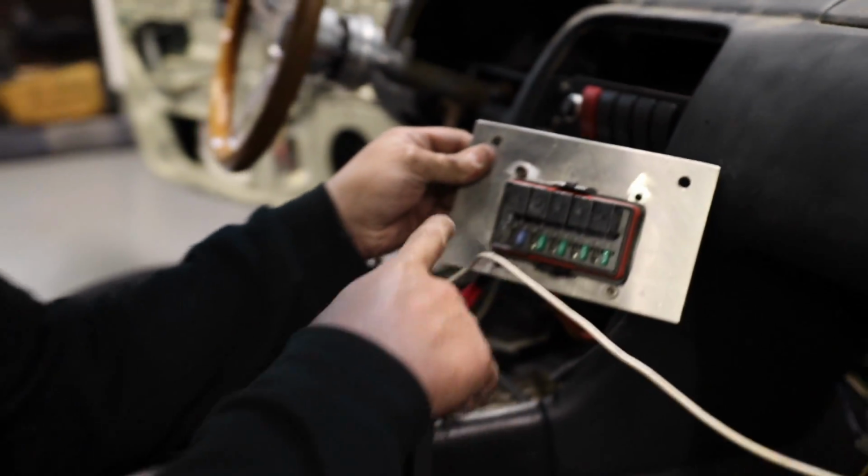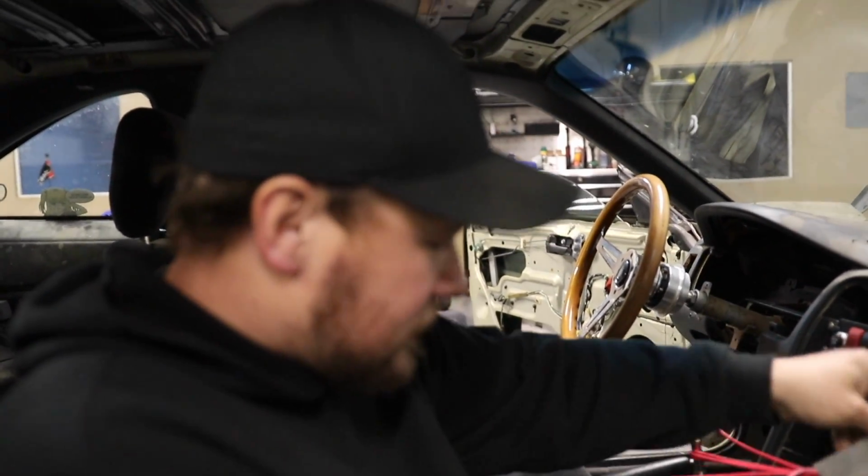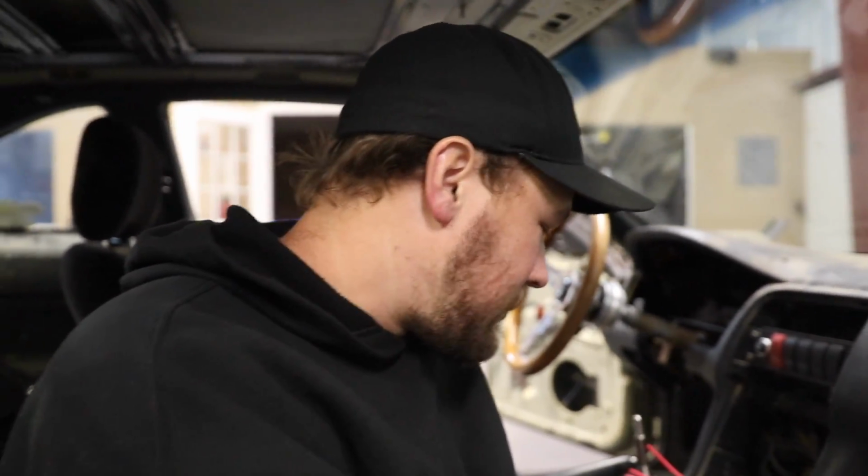So this will run the engine, fans, fuel pump, all that stuff. And then the separate fuse box is gonna run the rest of the chassis. So anything from the power locks, windows, horn, all that stuff will run through the separate fuse box.